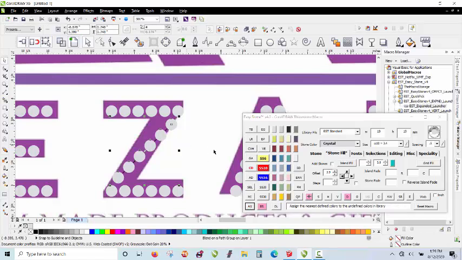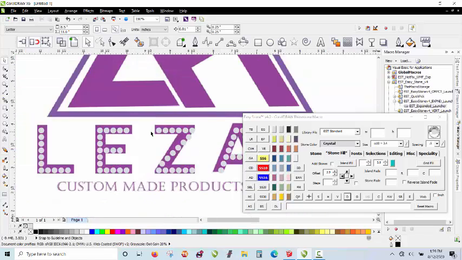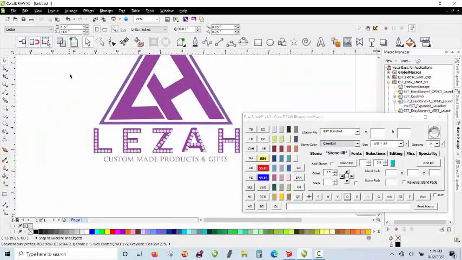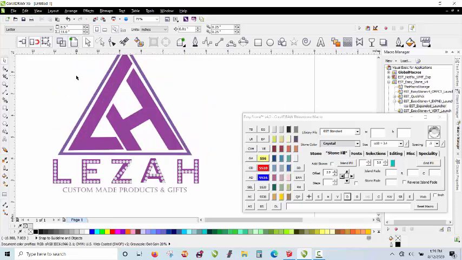Now you can see that this angle is a little bit sharper than the original artwork, but I don't really think in this particular case it matters that it is that way. So we're just going to assume it doesn't matter and carry on. So now we're going to create our equilateral triangle.